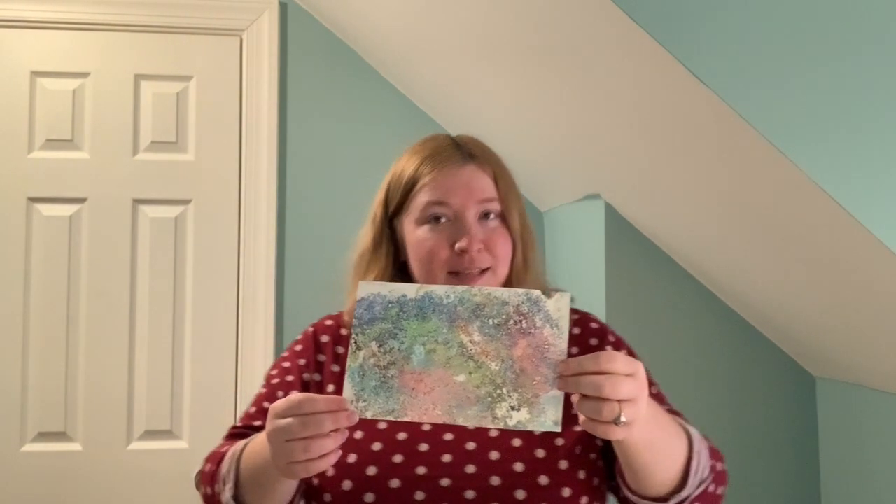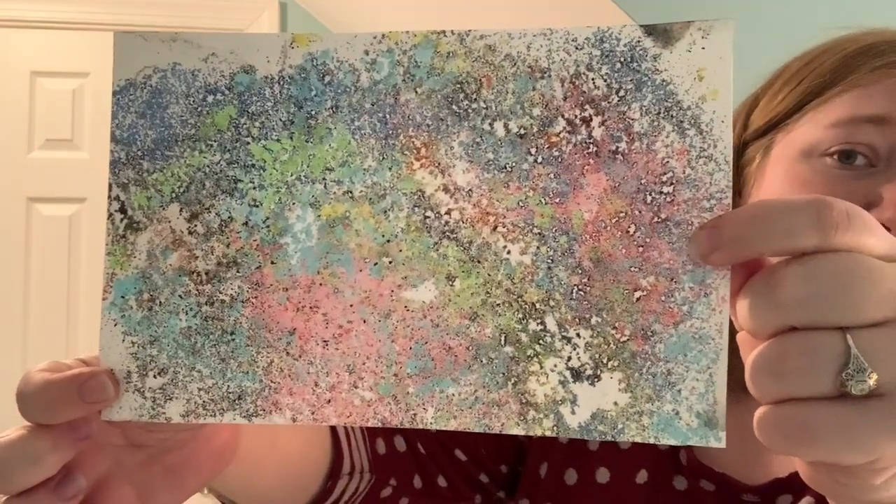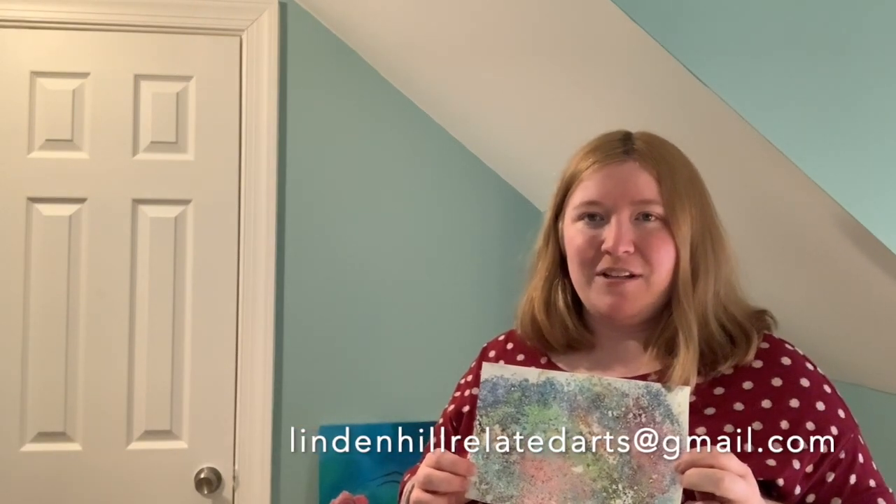So that was how to make your very own floating chalk print. You can see this is my last one that I did — it's pretty dry now. It's actually like a galaxy, all the different colors being used in it. If you guys take pictures of your art and want to share them with me, send those to LyndonHillRelatedArts at gmail.com. If you have questions for me, Mrs. Dillon, please email those to lauren.dillon at redclay.k12.de.us. Thanks, guys — can't wait to see what amazing artworks you make. Take care. Bye.